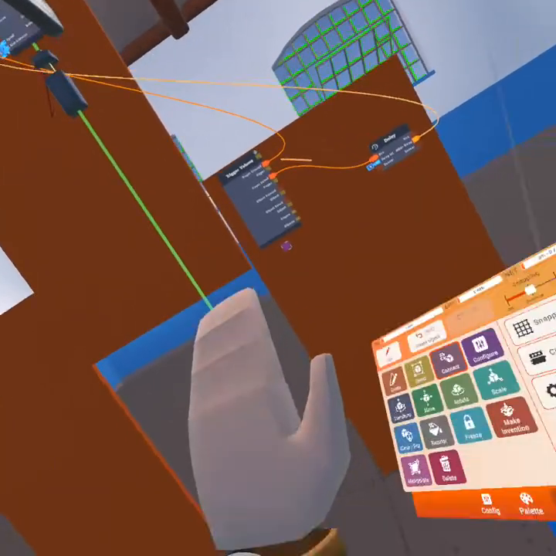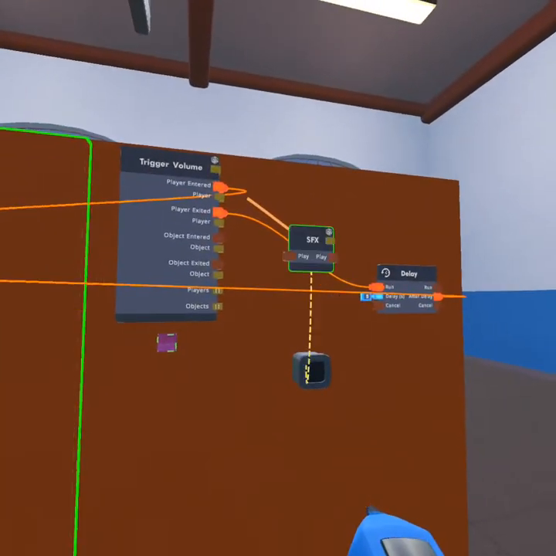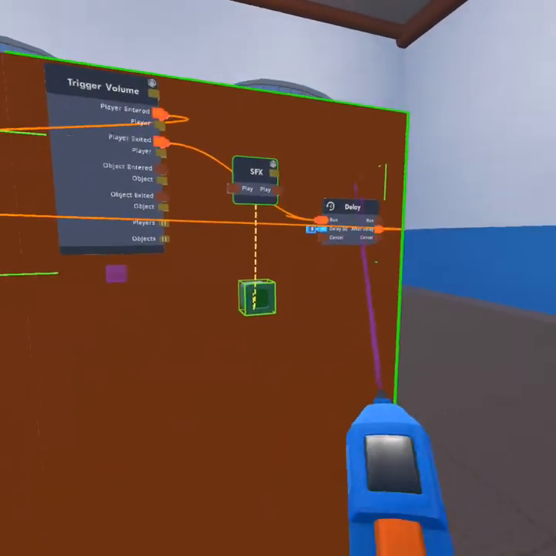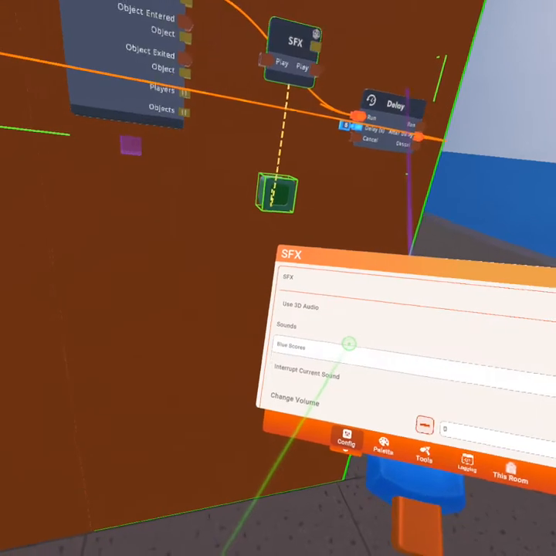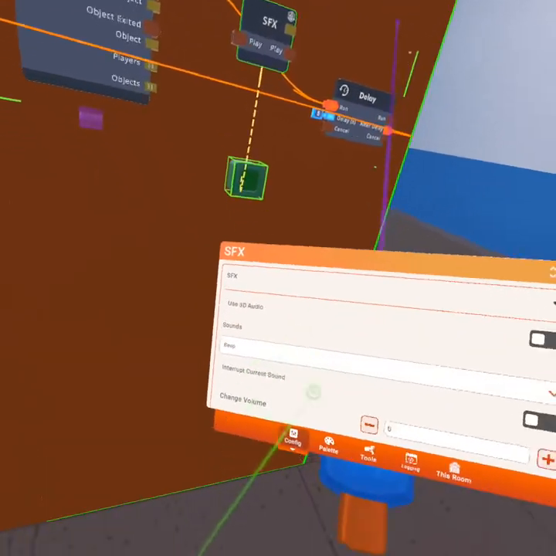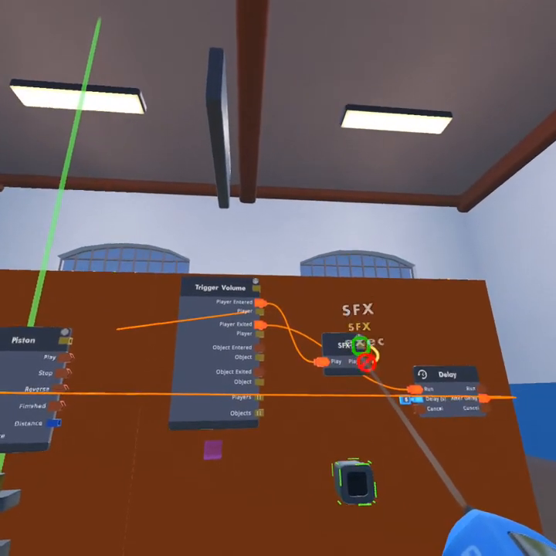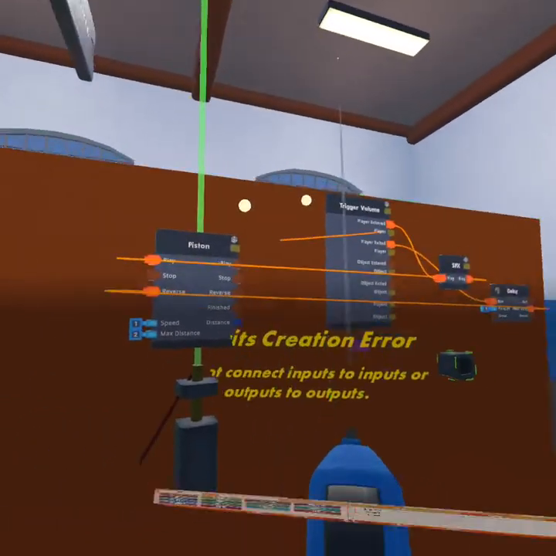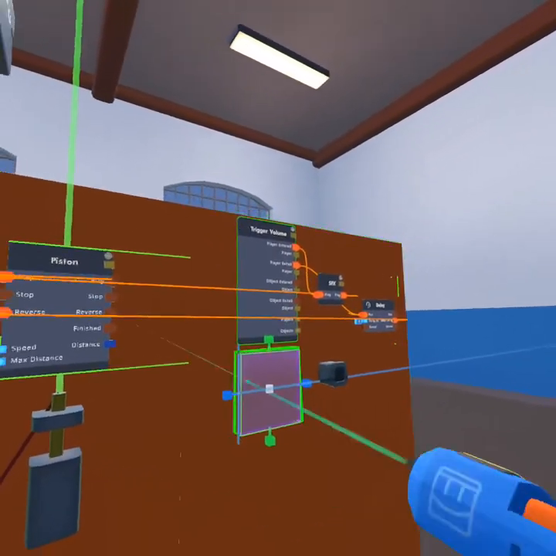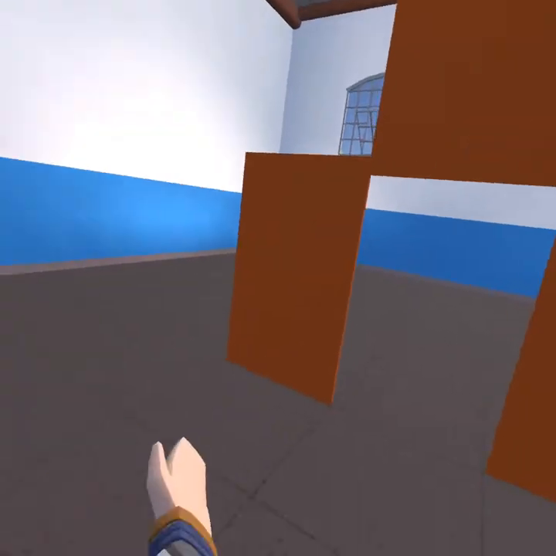So this is for whenever you want to just put a little hand thing and boom. Now, if you want to get even more fancy and add sounds to it, you can take a SFX for whenever it is played. First, we got to configure it to make a sound. And the sound I want to do is a beep. So, beeping. And so when the player's entered, it will play the sound and it will open the piston. I'm also going to scale this a little bit bigger. So that's an even better way of doing it.